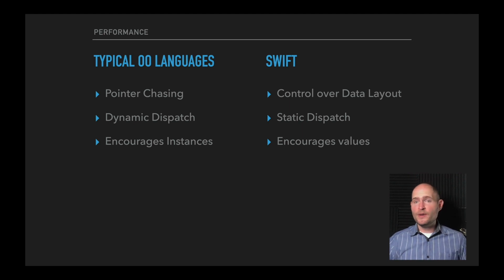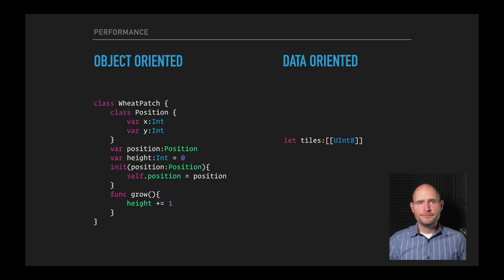So what's nice about Swift is that it gives you explicit control over the data layout, so you don't have to deal with a bunch of padding that eats into your L1 cache. You are by default dealing with static dispatch, so everything is able to stay within its instruction cache. And it encourages you to think about value types instead of reference types or objects. So it encourages you to think about data in a way that can be optimized.